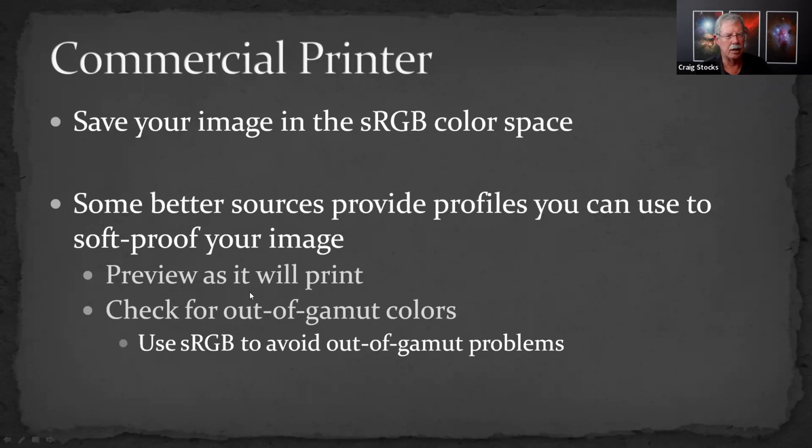It's minimally useful. If you have a well-managed color process to start with, I believe it's generally not necessary. It is useful though to check for out of gamut color problems where you're squeezing down into a smaller color range and you're going to have some colors that are beyond what can be reproduced. But if you're using an sRGB workflow, that's almost never going to happen because sRGB can be reproduced in almost any one of these processes. So it just keeps you from having problems as you go further down the color funnel.